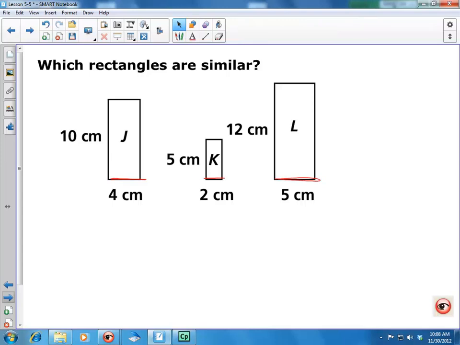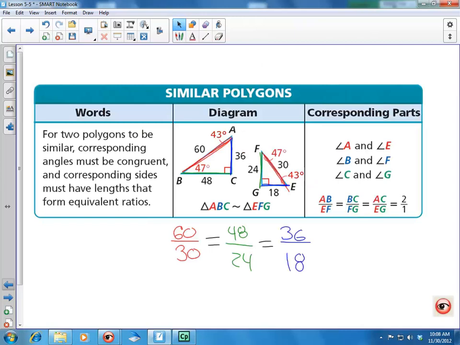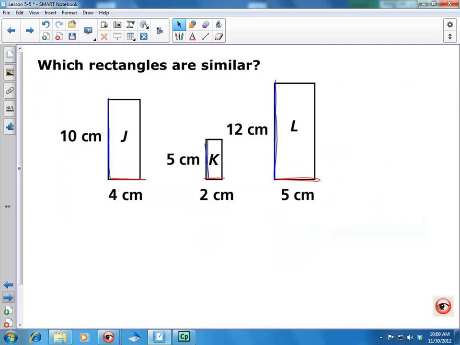Okay, and the sides right here, they're all sitting upright. Now, the shapes won't necessarily do that all the time. Like if you look, these triangles right here are similar, but they've been rotated around. So you have to know that your right angle is pointing at your hypotenuse right there and right here. So you have to know that those are the two sides that are going to be corresponding. These rectangles aren't that difficult.